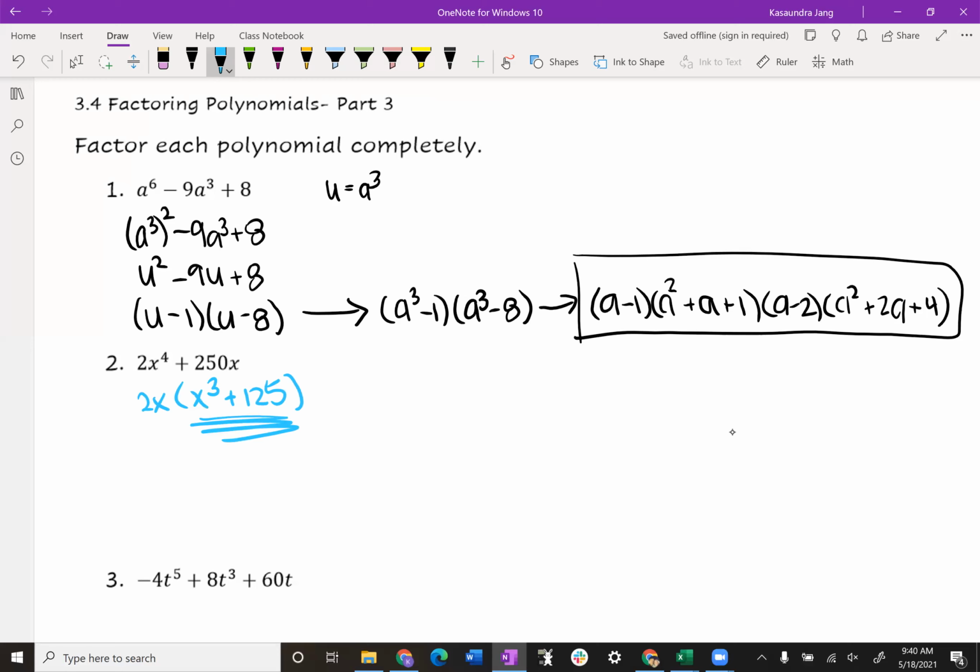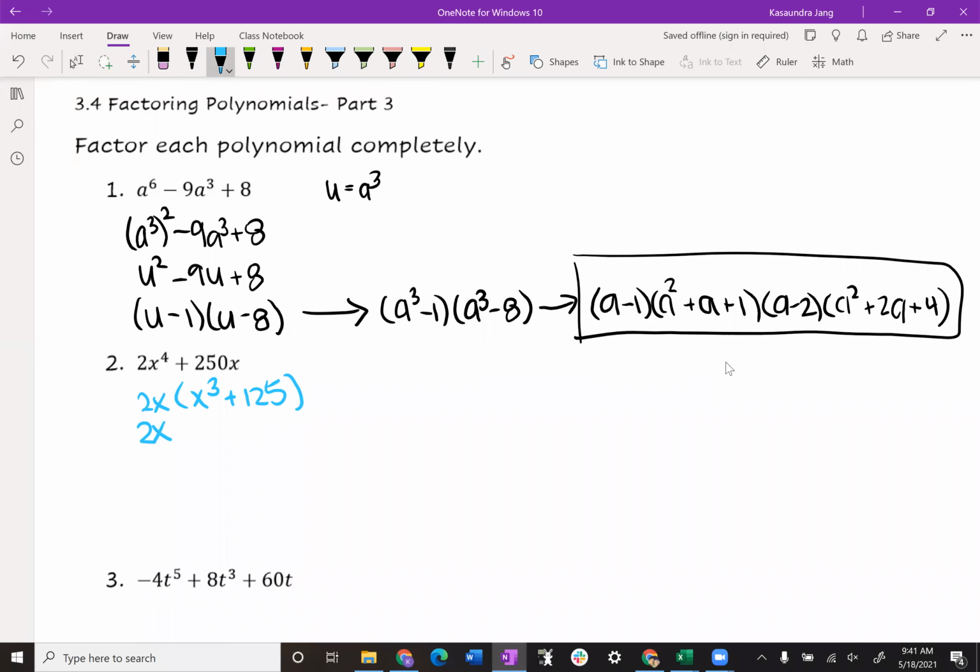So now this actually is giving me a sum of cubes. I had a difference of cubes up here. This is a sum of cubes. So let's go ahead and factor that last one. I still have the 2x, but the sum of cubes is going to factor into the x plus 5. Just a reminder that 5 cubed is 125. That's why I'm using the plain 5 here. And then I've got the x squared minus 5 times x and plus a 5 squared, so 25. And those are broken down as good as it's going to get there.